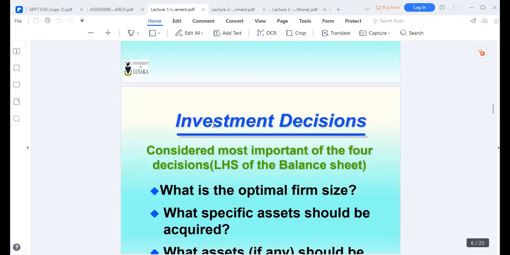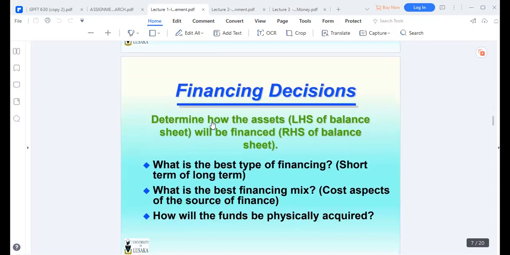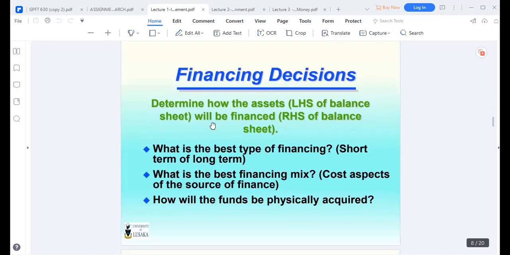So the other decisions that we should consider are financing decisions. So these are decisions that will determine how the businesses will be financed. We know a business can be financed through debt, capital, equity, retained earnings. And so a good financial manager must ascertain the best type of financing in terms of short-term financing. Should also ascertain the best financing mix, because we're going to eventually look at what we call the weighted cost of capital, which looks at the different financing mixes that are there.